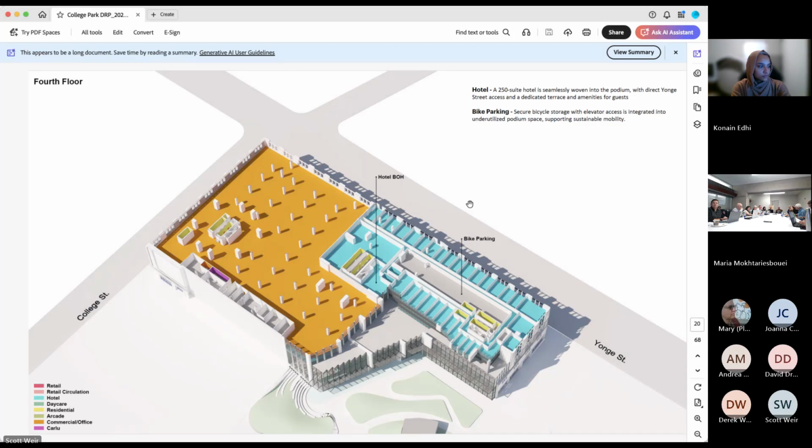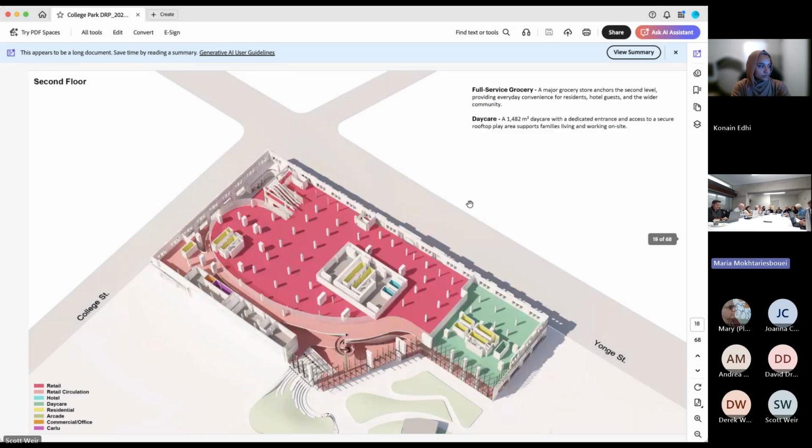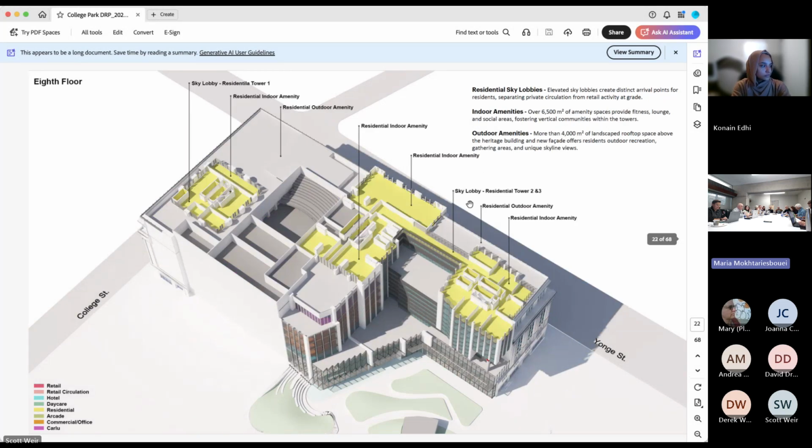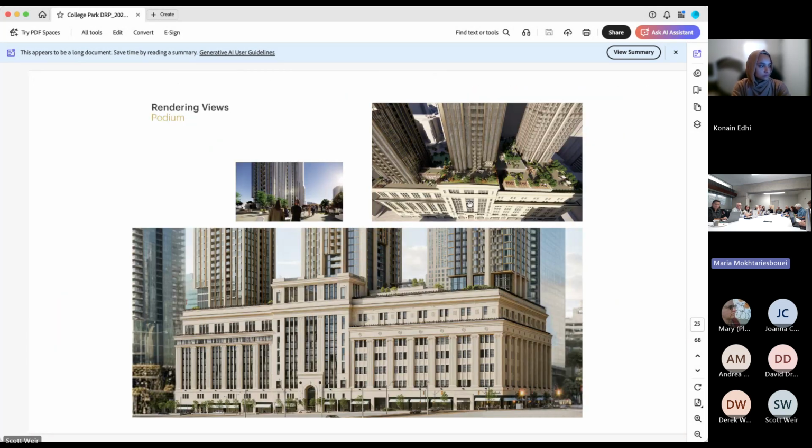Could you talk a little bit about the materiality of the towers? In some, it looks like stone, terracotta for some of the solid elements. Looks like they're using this idea of bay windows for the tower on the most northern portion. Yeah, all three buildings are utilizing this idea of articulated bay expression within the framework of the vertical pieces that go up.